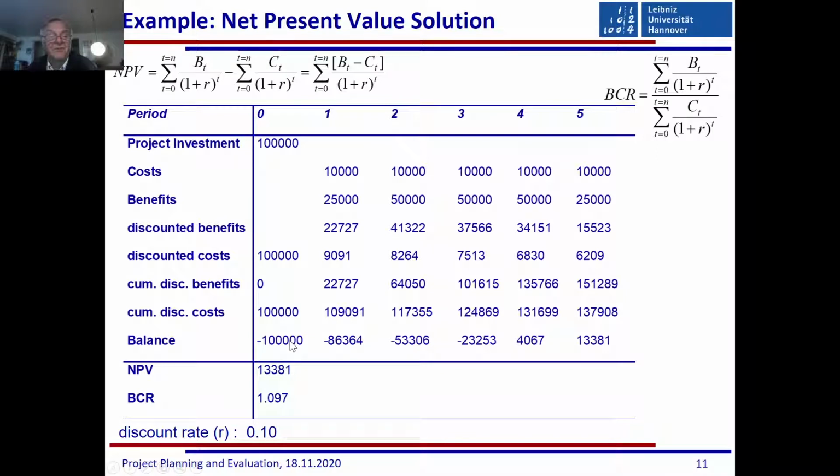And then we can simply make a balance, and the balance is clearly negative in the first year, and it is still negative in the second year, and still negative in the third year, and only in the fourth year it becomes positive, and in the fifth year it becomes more positive. So this balance row can tell us something, and I can ask you which of the criteria that we did not discuss yet, but you can pretty easily guess, would be derived by looking at this balance, which is from 3 to 4. So what does that mean? I'll leave that as a question.